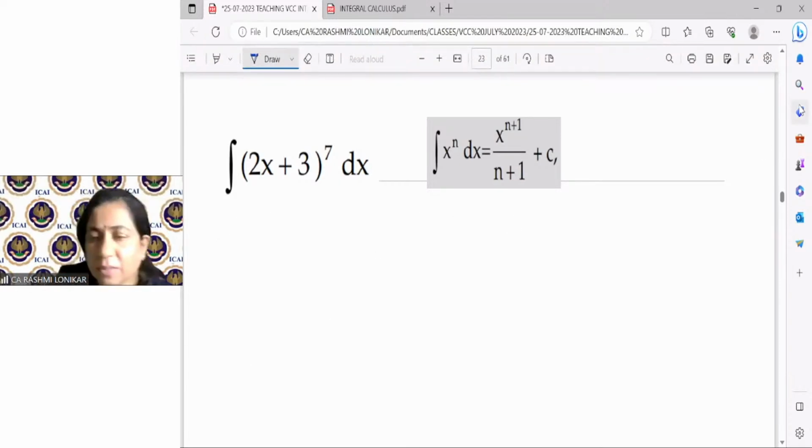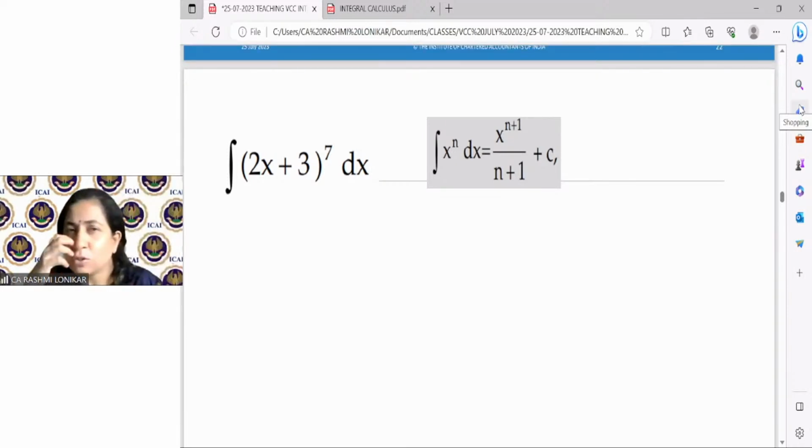Now what happens is, like it was a plus b whole square or a plus b whole cube, then you have the formula. Now this sum can also be solved when we do statistics. That time you will be able to know a plus b raised to n, where that expansion is also there. But for present purposes, we are going to use the method of substitution.